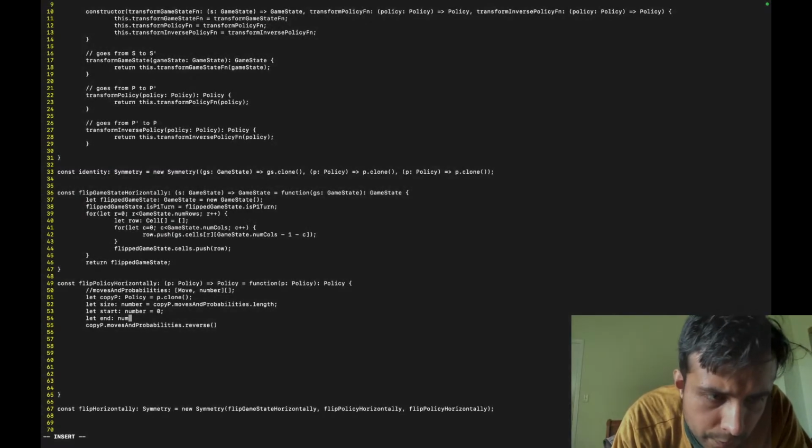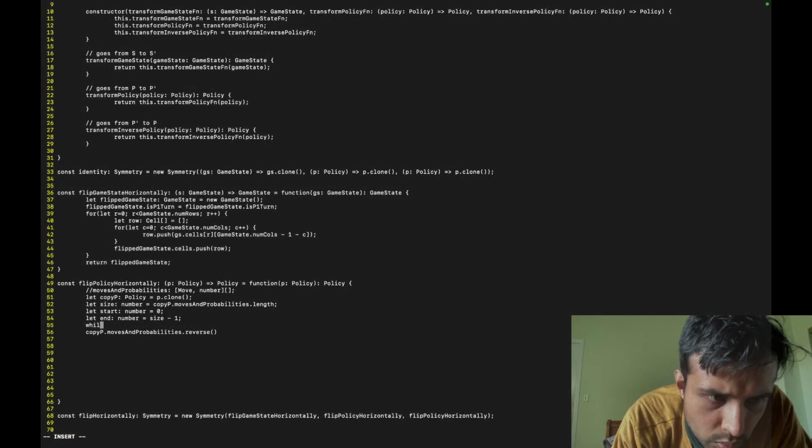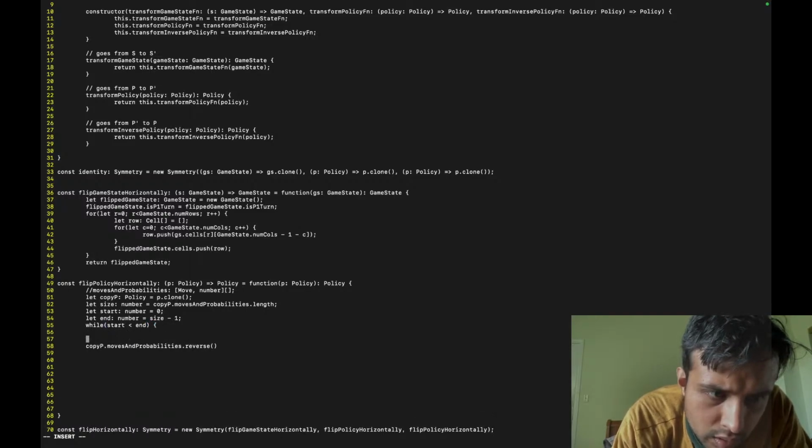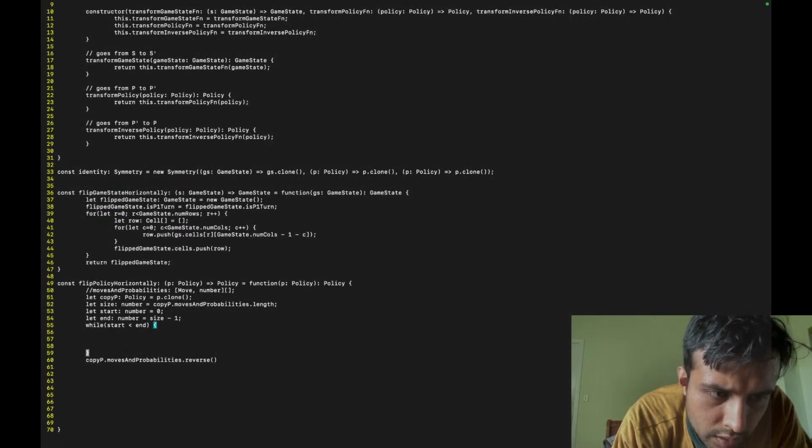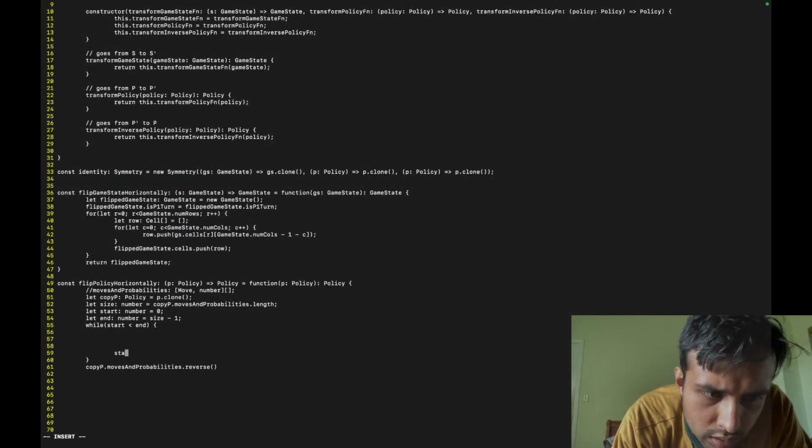Let end standard, very standard two-pointer approach. Let end number equal to size minus 1, and then while start is less than end, we swap, and then at the end what we're gonna do is start plus plus.